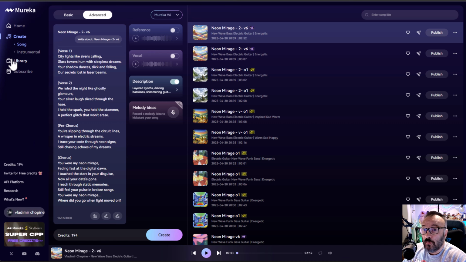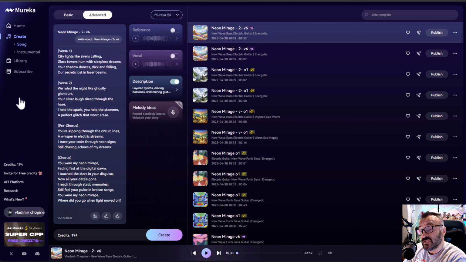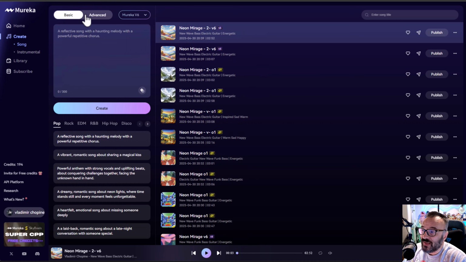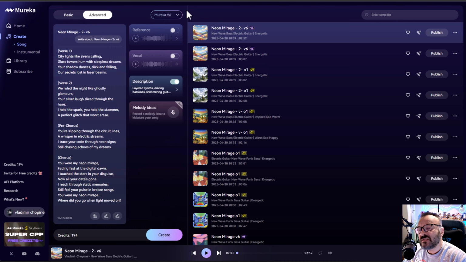The difference from other ones, I noticed, is that they have song and instrumentals on the side. So it's not like you can create just in one place, which would be a little more common. Then let's go to song, and you'll notice we have basic and advanced. Next to this, we have the model. And V6 is a very common model. And I found when I tested with Suno and other services, V6 is about the same type of model.